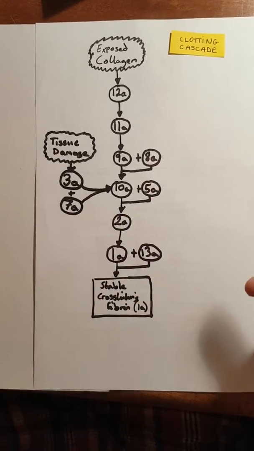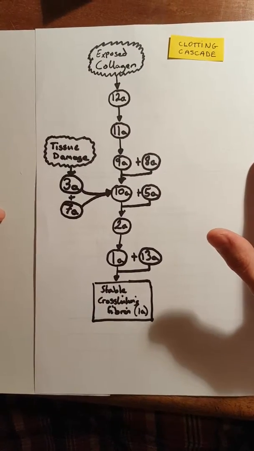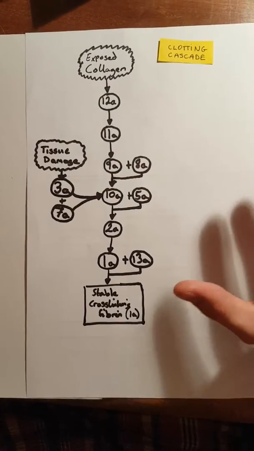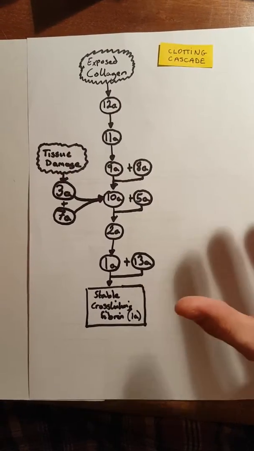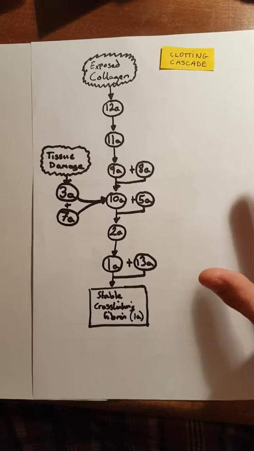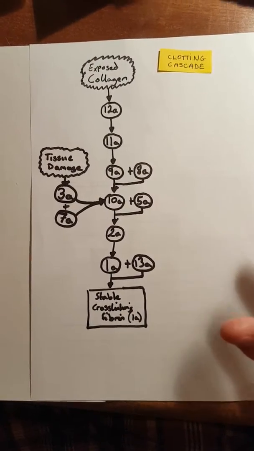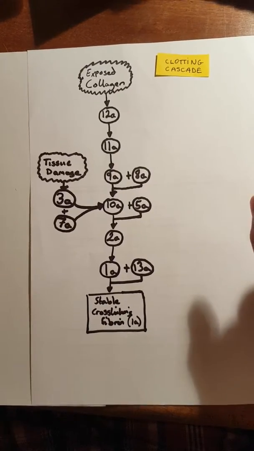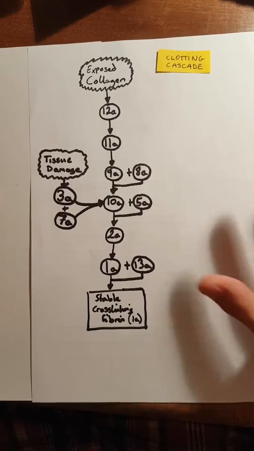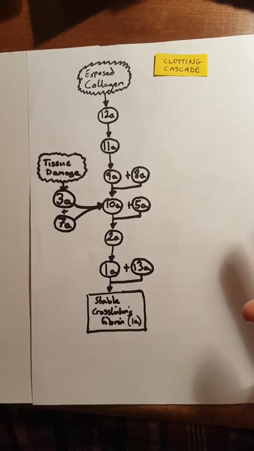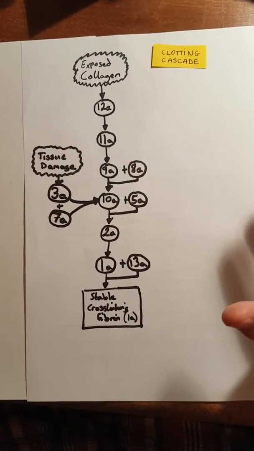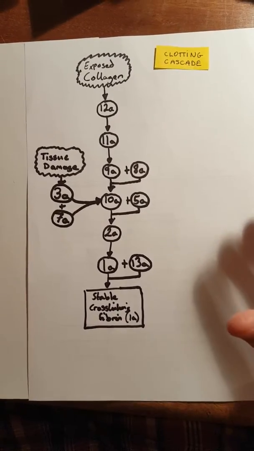Most of us have seen the clotting cascade and done a lot of revision on it, and all we've generally seen are big diagrams with lots of confusing Roman numerals and lots of arrows in between, unactivated factors becoming activated factors which then activate more factors, and it looks a bit messy and a bit overwhelming at the best of times. So what I've decided to do is give you a simplified, bare bones skeletal structure of the clotting cascade, which we're going to go through in detail, giving you all the vital parts without all the overwhelming unnecessary parts.